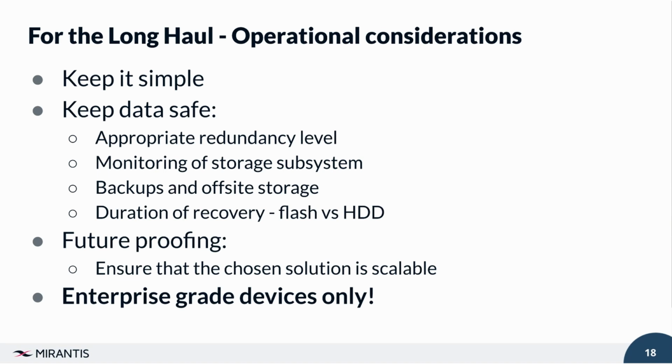Future proofing. This is the final step, and I have seen that time and again, specifically in the SAN field. There are cheap SANs that are built specifically for a specific capacity, and they cannot scale any farther, or they can only scale to a relatively small degree. The downside to this is that if you are exceeding this, you have to move your data to a larger device, or you have to add another device, which adds complexity again.